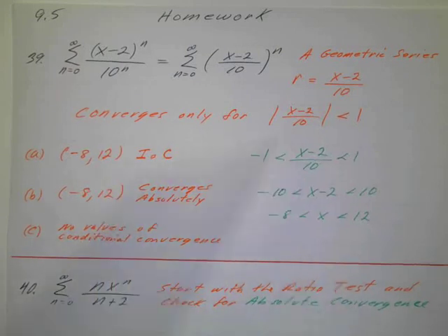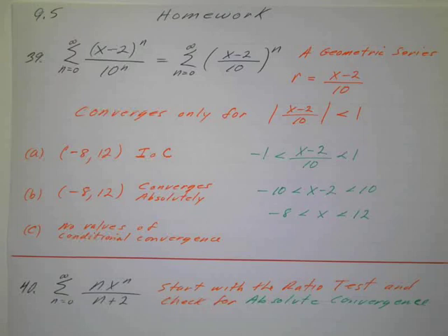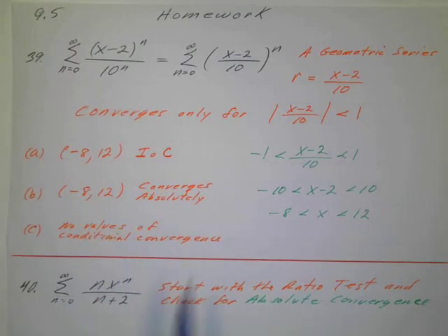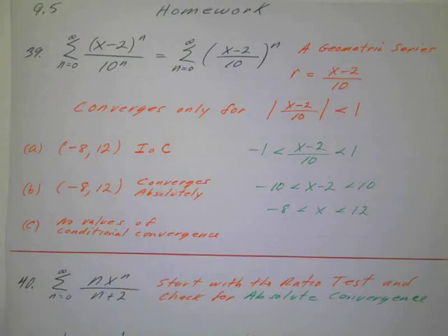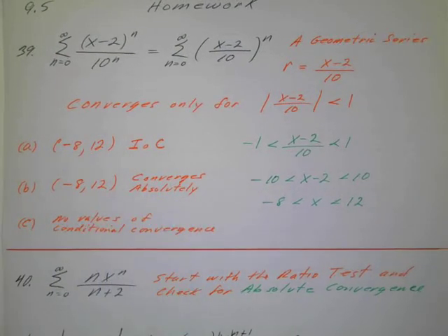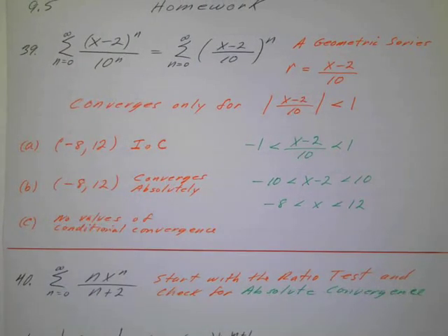And it's open because it's a geometric series. Those are always open. And if you take the absolute value, we're going to get the same thing, so this also converges absolutely. And there are no values of conditional convergence. All the values on this open interval converge absolutely. So you take the absolute value of that, and you're going to be in the same boat. So we have no conditional situations.